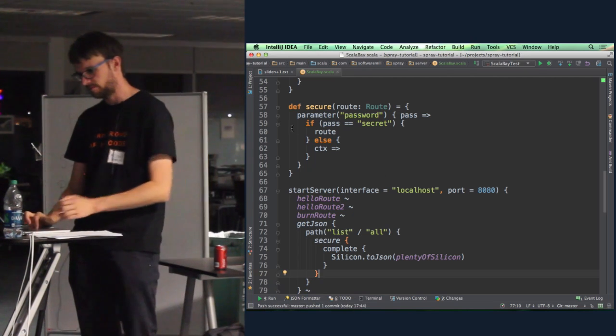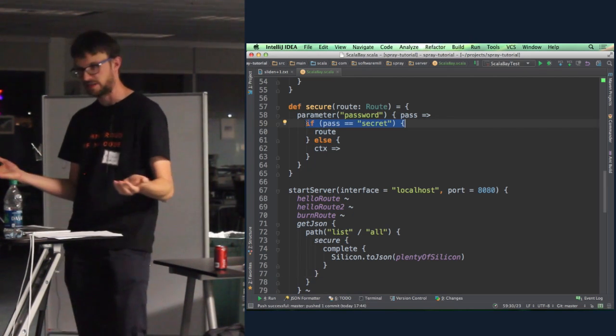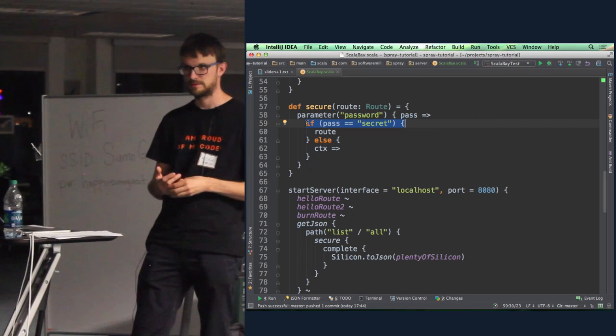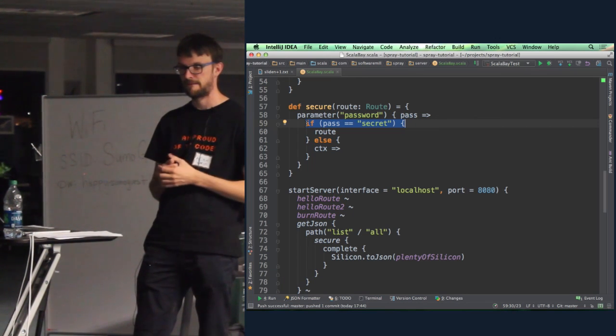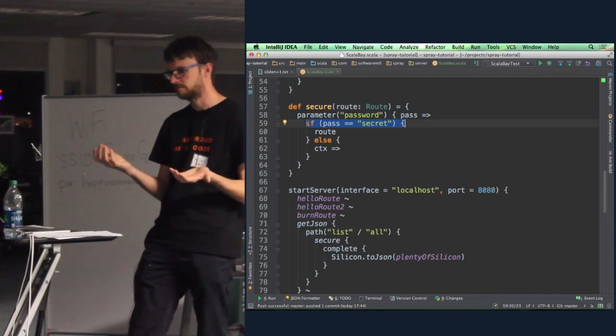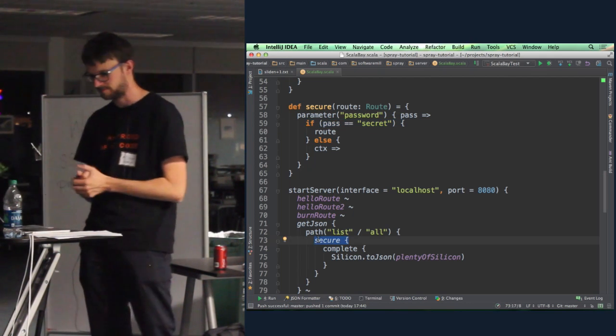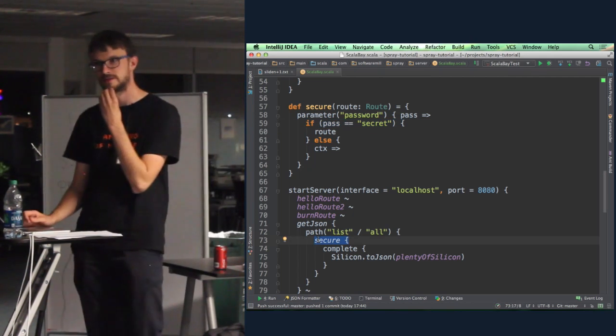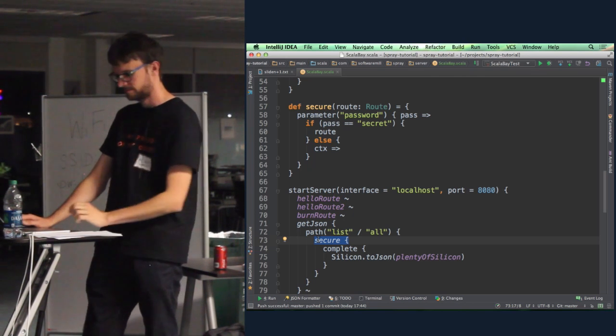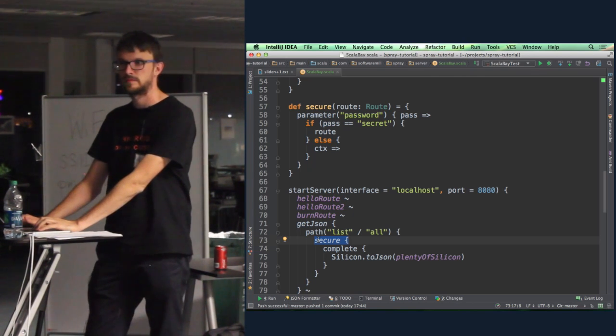Okay, and now this condition can be of arbitrary complexity, right? So all endpoints that need to be secured, I need to bracket with this thing. Yeah, it's like an annotation, let's say, right? I haven't used Spray, but from my brief look at the documentation, I got the sense that one of the strengths of these directives is you can nest them any way you want.